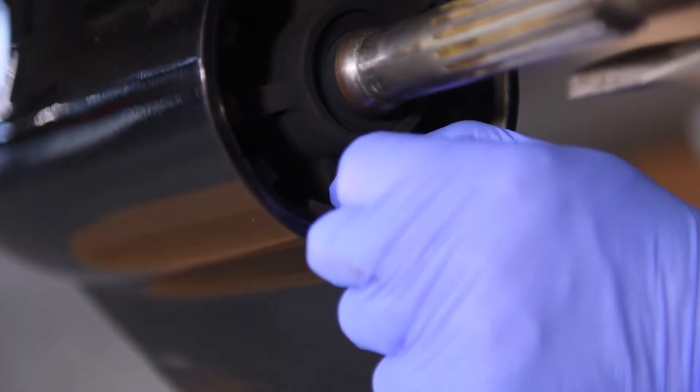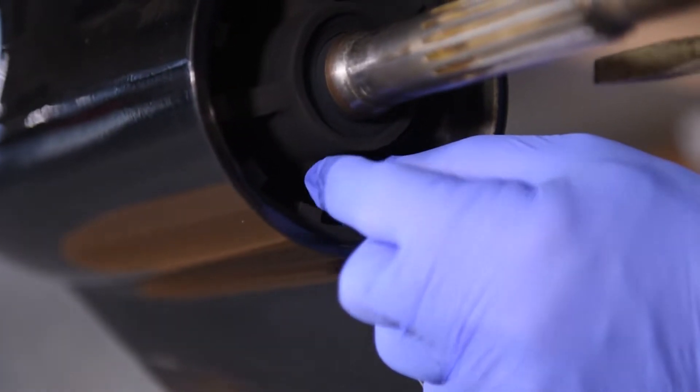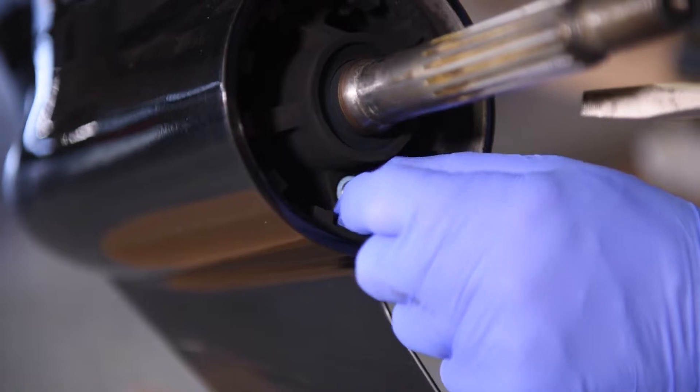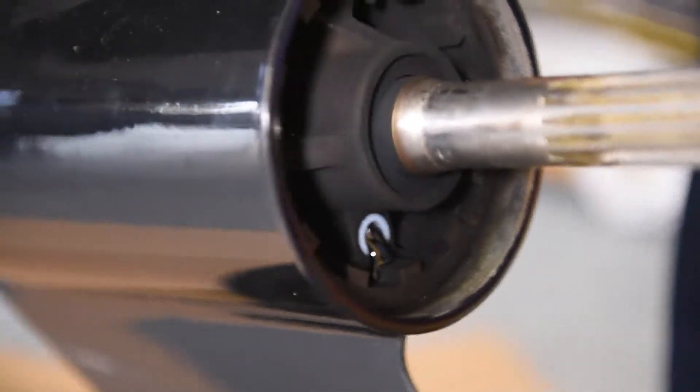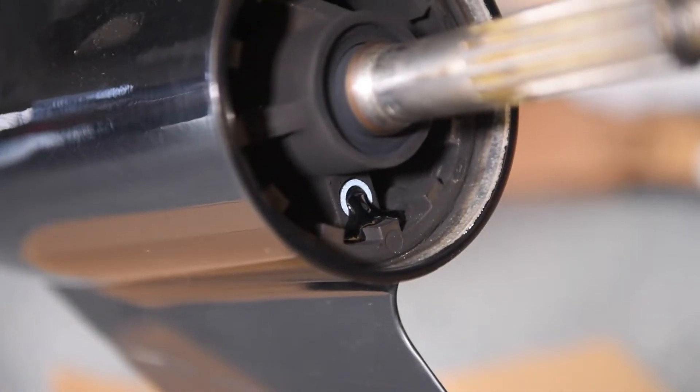We'll just carefully take this out because we don't want to drop it into the unit. This one's a little longer than the vent plug, so just take your time. They do that so you can get a hold of it so you don't drop it in there. You can already see the grease starting to drain out of there.